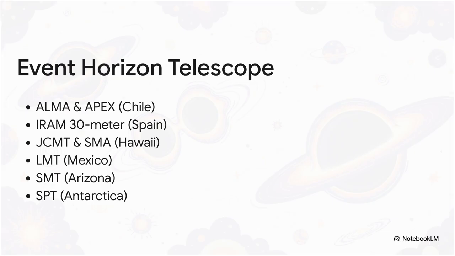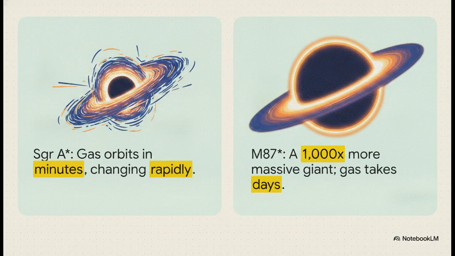The Event Horizon Telescope, or EHT, collects data for hours, acting a lot like a long exposure on a camera, and then relies on supercomputers to stitch those massive petabytes of data together. And this whole process brilliantly illustrates the scaling of black holes. The EHT managed to give us images of both M87* and our very own Sagittarius A*. Now, while general relativity governs both of them identically up close, capturing Sgr A* was just incredibly difficult.